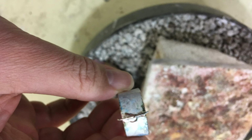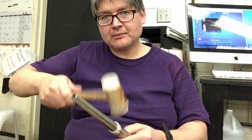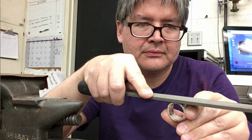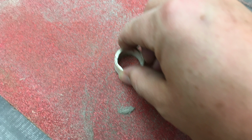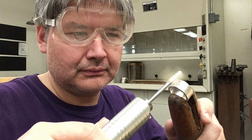And I did that a couple of times. I had to go back and solder more silver onto areas of this big honking ring. And then I finally got to sand it down with basically a Dremel device. Take sandpaper from 80 to 240 to 400 to 1,000, and inside there you can feel the difference. I got probably another four hours altogether of sanding this thing.